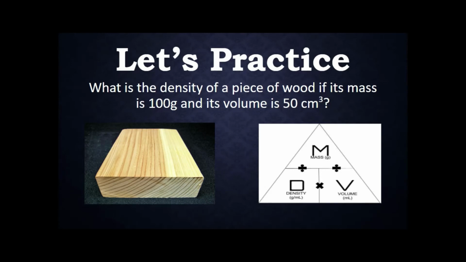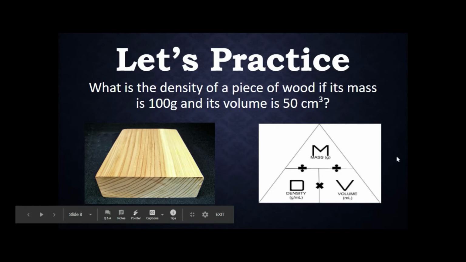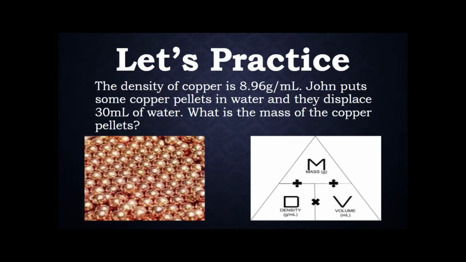And that's time. What did you get this time? If you answered 2 grams per cubic meter, then you are absolutely correct. Because again, the formula for density is simply mass divided by volume. Great job. Now let's try to use our magic triangle to do something a little bit different.